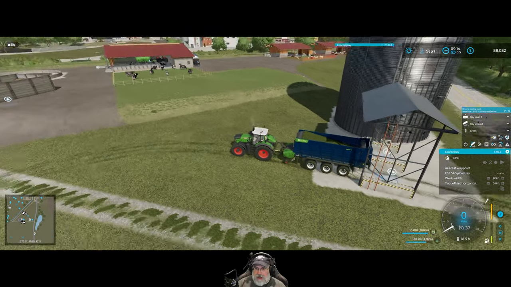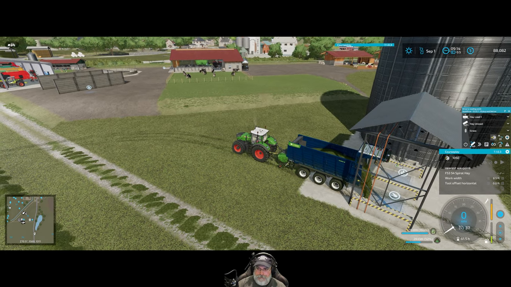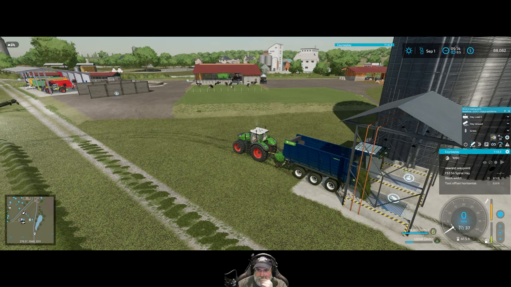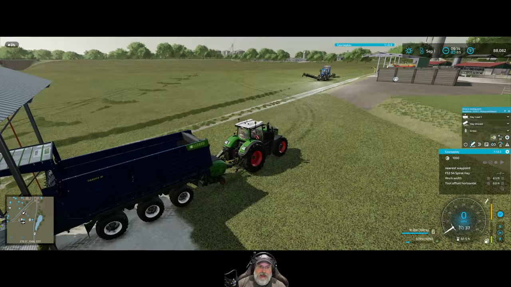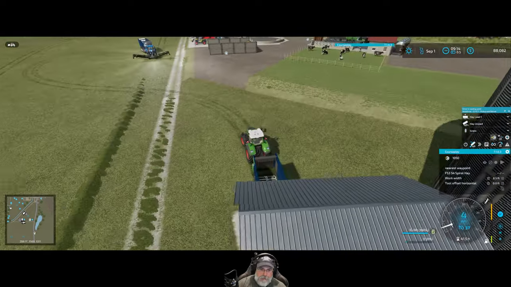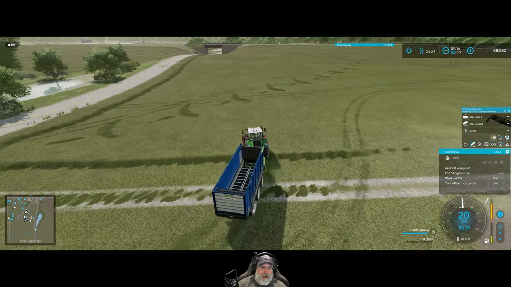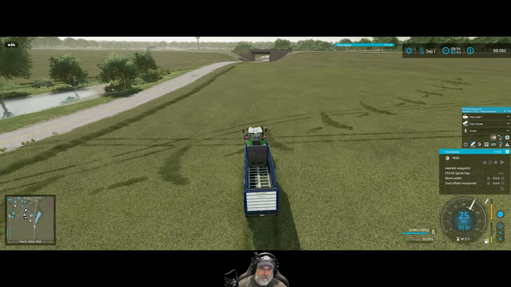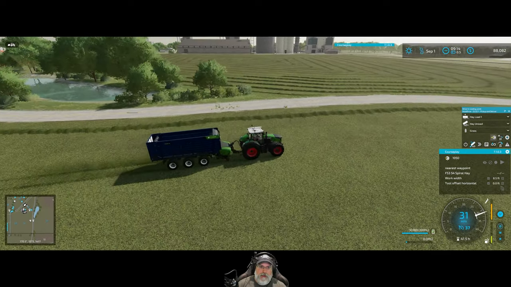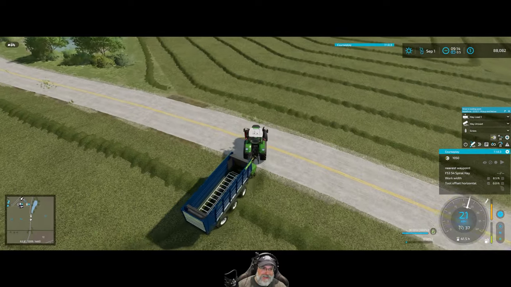Okay, so let's get this dumped off. We had no issues at all. Once I fixed that link, the AI did this entire field without any problems whatsoever, which is awesome. Absolutely fantastic. Okay, so we're going to get him back over to the load point. Man, look at all the hay on that field. We are going to have so much silage. This is just awesome. Love it.